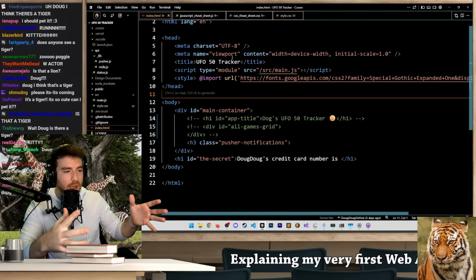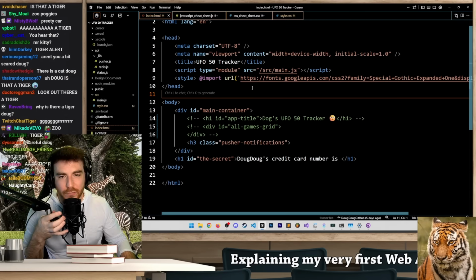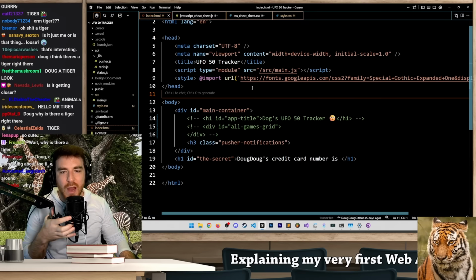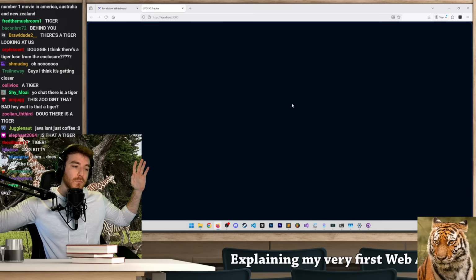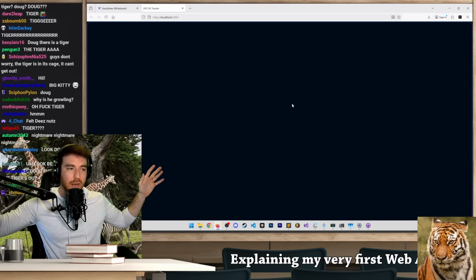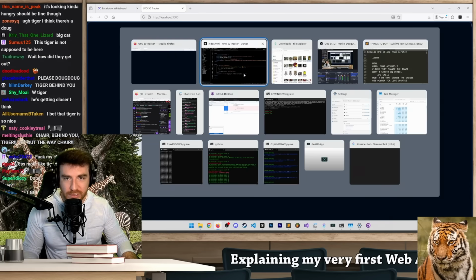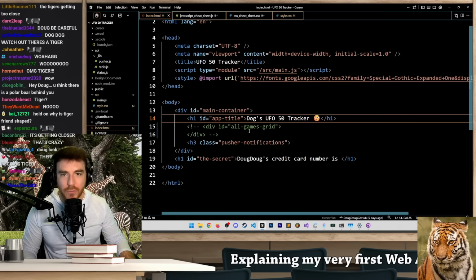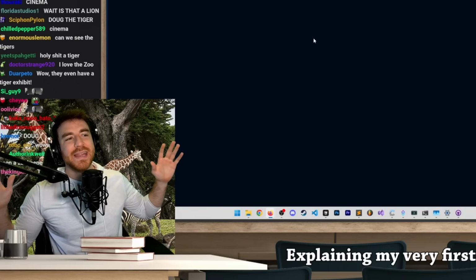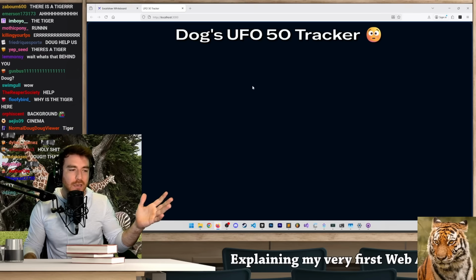So to start out, we have an index.html file. This is going to be what displays the core web application. If we start out like this, it looks like that. And you can see that I made a background and it looks pretty good. But here's the crazy part. If I add in this header element, now there's a title. Holy cinema, dude. Now the real thing we need is the 50 images.